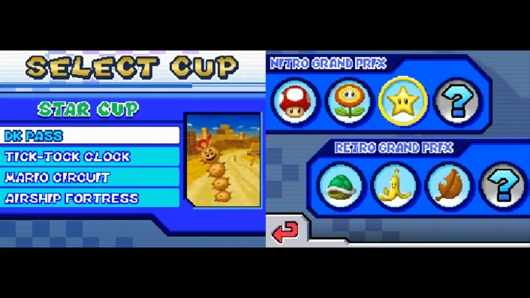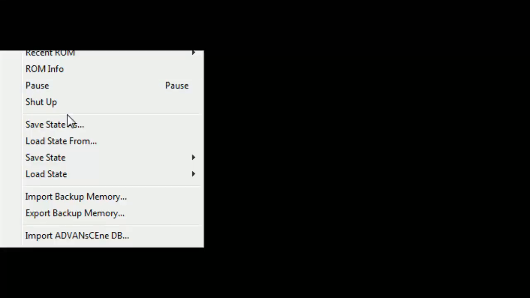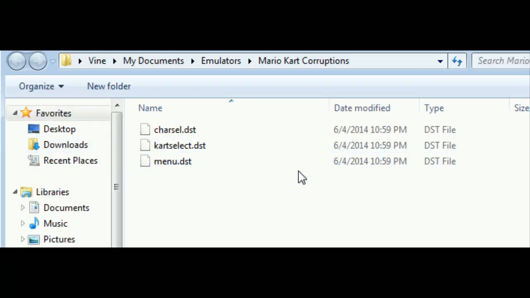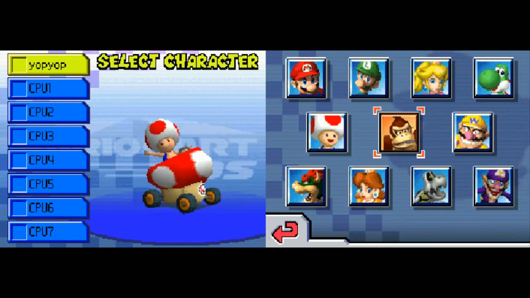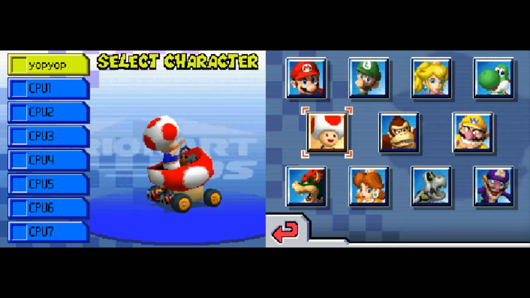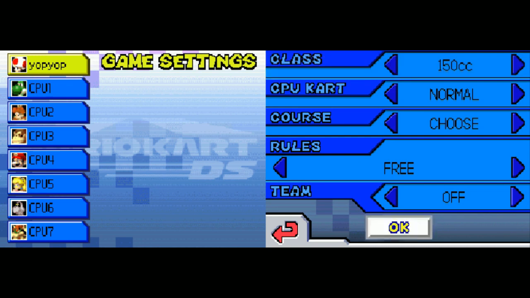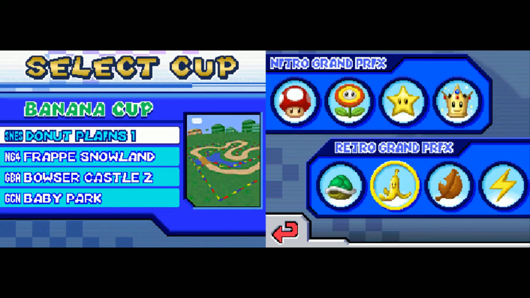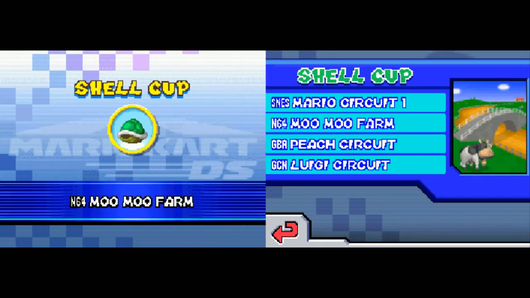Jesus. All right, let's check out DK Pass. We're not checking out DK Pass. Pretend I didn't say that. That's not happening. We're gonna go to menu instead. Moo Moo Farm.